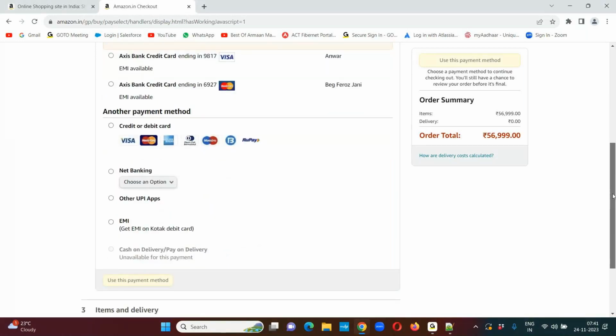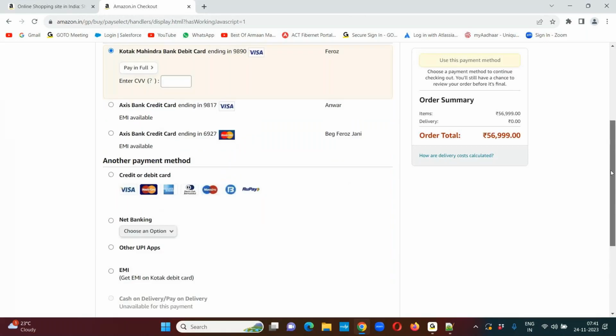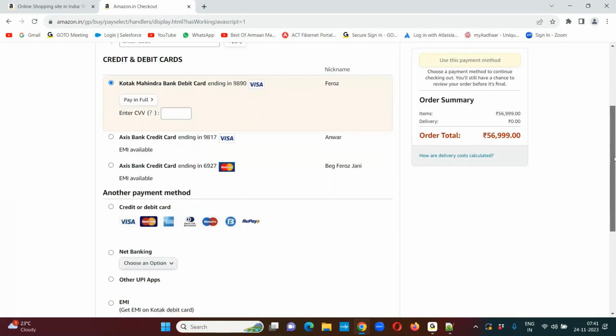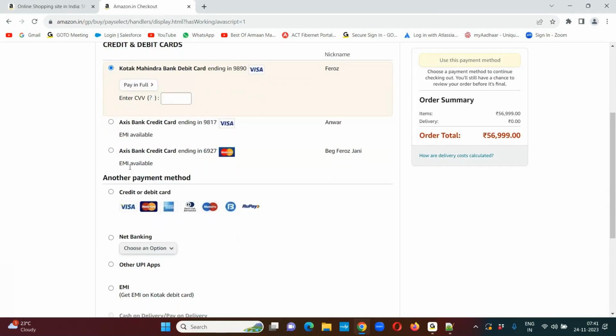Now EMI facilities also. So tell me, whenever I'm selecting this payment method, how many payment methods can I select at a time? One. Can't we make half of the payment through debit card, half through credit card? No. The whole payment we have to make by using one single channel. It may be debit card or credit card or net banking or EMI facilities. It may be UPI apps, whatever it might be. Only one option we can choose.